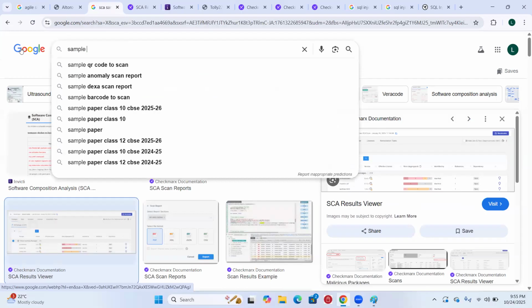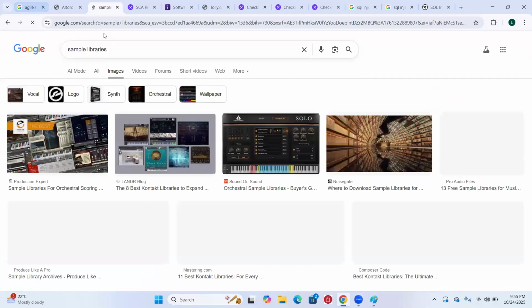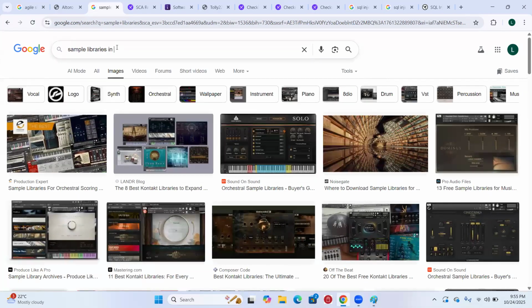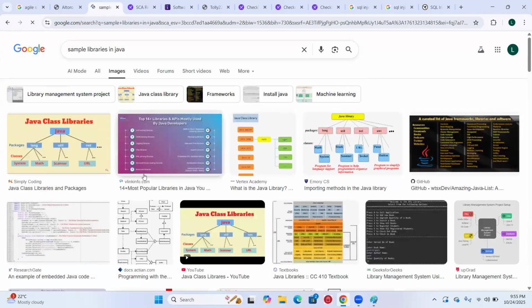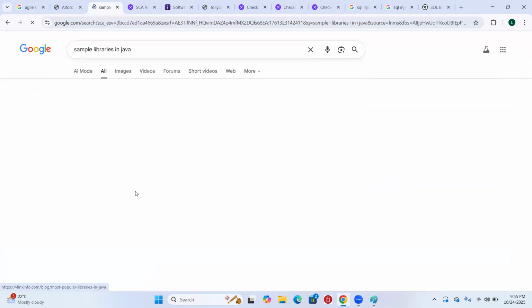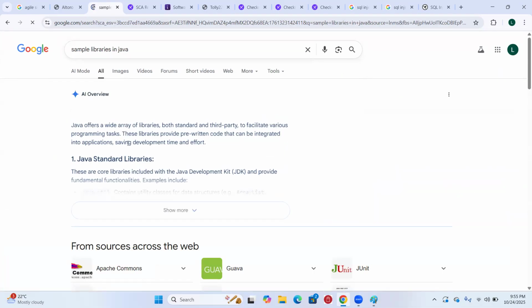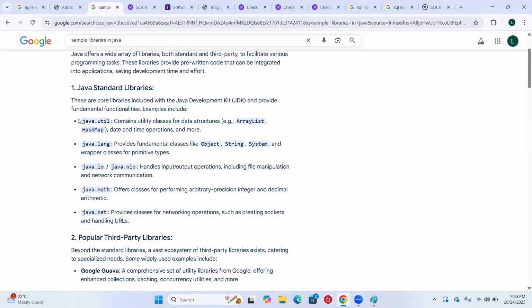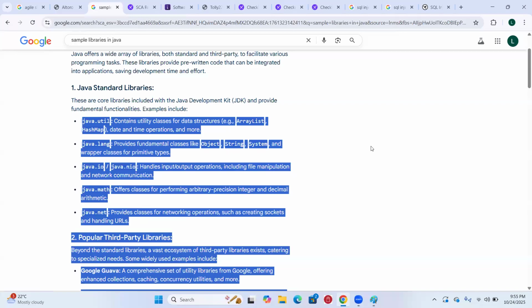Sample libraries. Okay, see this. These all are libraries only.